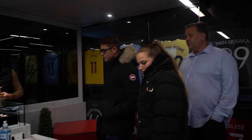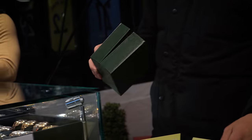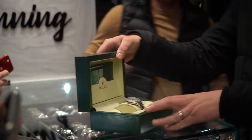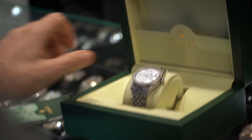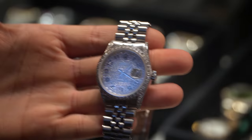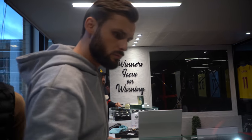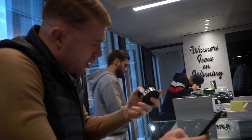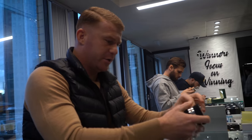Come to have a look to see if you'd be interested in doing a trade in. Just got a watch. Any idea of how much you're looking for in this one? What sort of money would you be looking for? 3.5, same sort of price range. What's this Cartier? Which one? Is it the midi one? No, the rose. This one? No, this one, stainless steel. Would you want it with rose or? Can I have a look at it? Yeah, no worries. That one is 3.3.